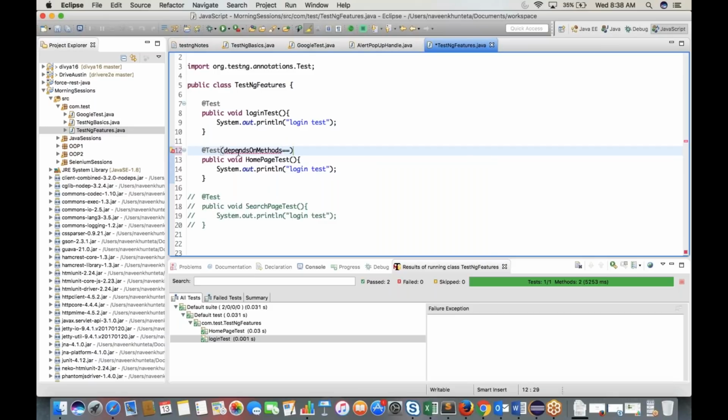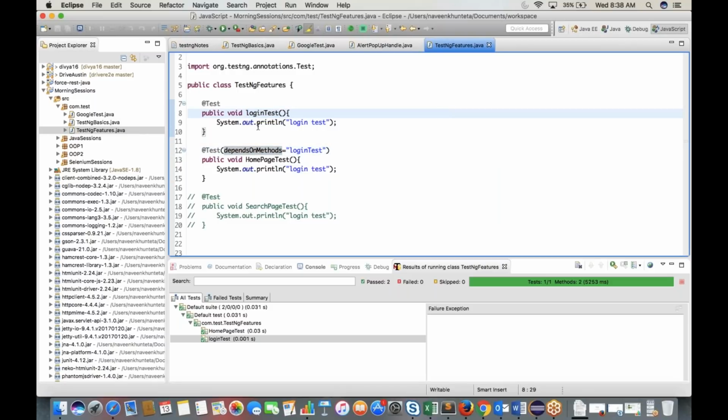On which method does it depend? dependsOnMethods = "loginTest". Like this we have to write. It means, @Test, this particular home page test is totally dependent on login test. See, exact method name you have to copy paste here, and the keyword is dependsOnMethods.